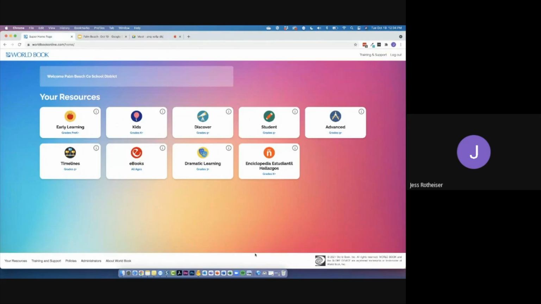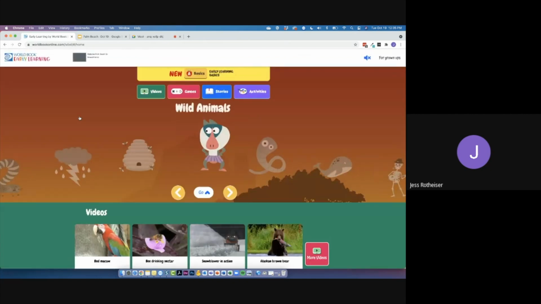So I understand that you all range from all the grade levels, elementary through high school. So I'll try to show a little bit of each, but again, we have 25 minutes. I'm going to do each one briefly, and then talk about some really awesome tools as we get into the upper databases, the student and advanced, where your kids are going to be doing the most research, and what tools are available to them there.